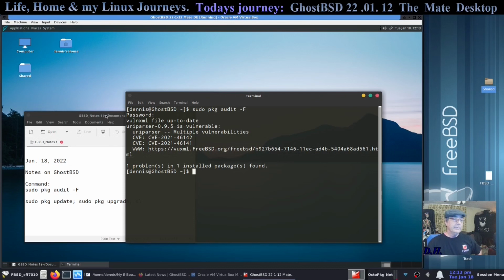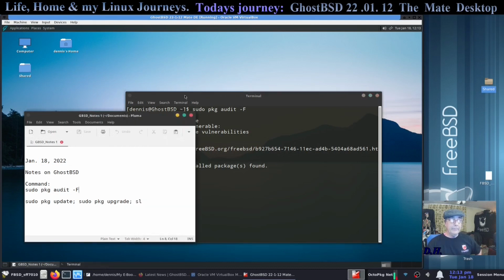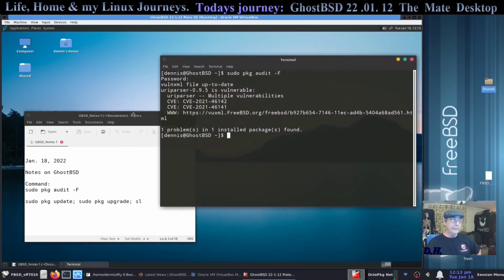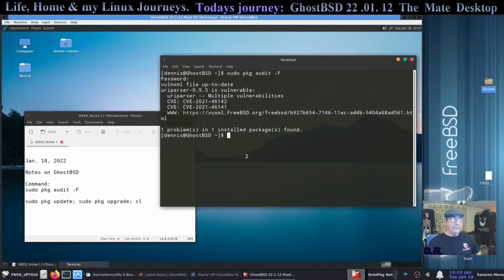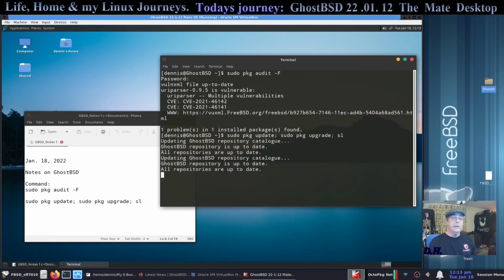Let's see. But while we're here, this is if you're interested in a BSD and you're using GhostBSD, commands that you can use is sudo pkg base update. And I'm going to go ahead and run a couple of these at one time. Sudo pkg upgrade. And that's how you would update and upgrade your system.